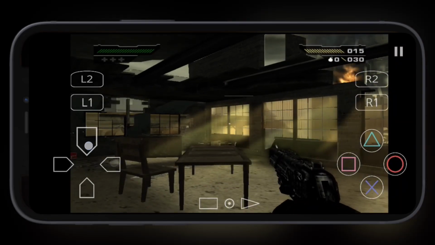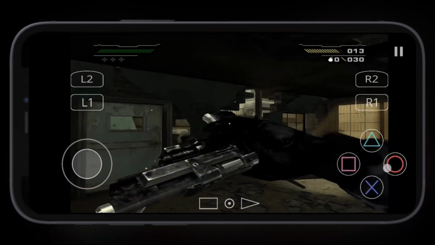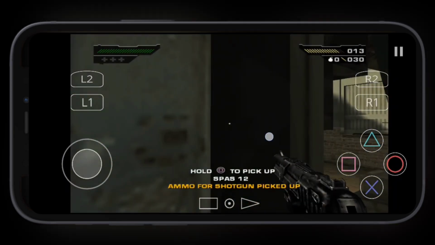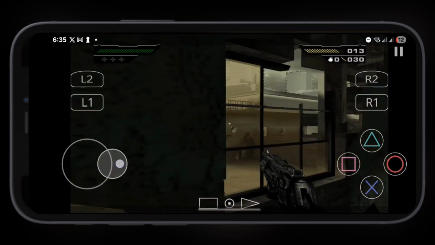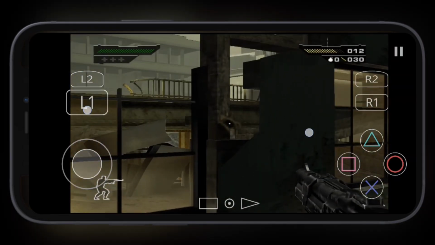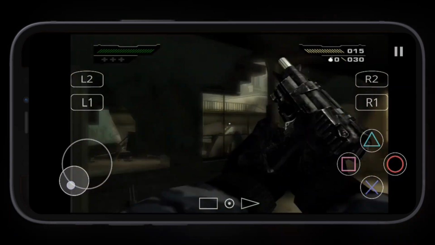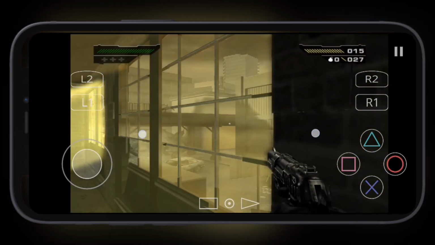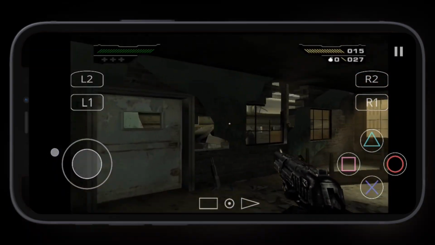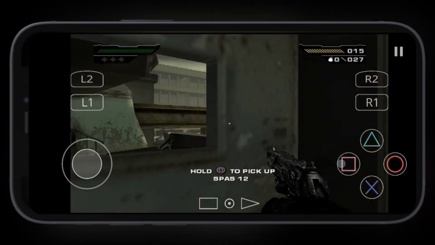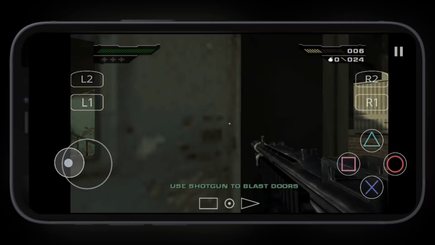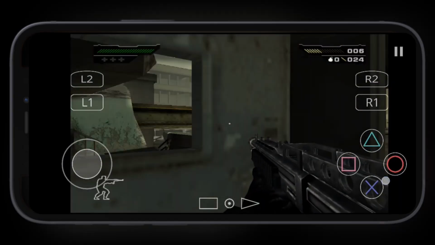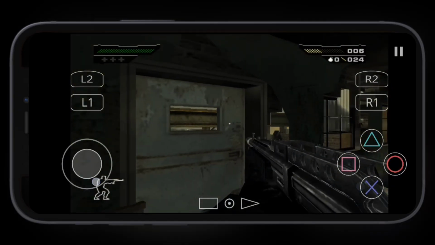Remember the good old days of playing PlayStation 2 games? What if I told you that you can relive those classics right on your Android phone, without any expensive hardware? In this video, I am going to show you step by step how to download, set up, and import ROMs in one of the best PS2 emulators for Android, that is NetherSX2. Make sure to watch till the end, because by the end of the video you can run all PlayStation 2 games directly on your Android device.